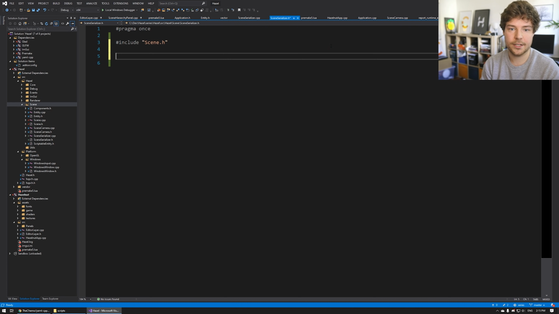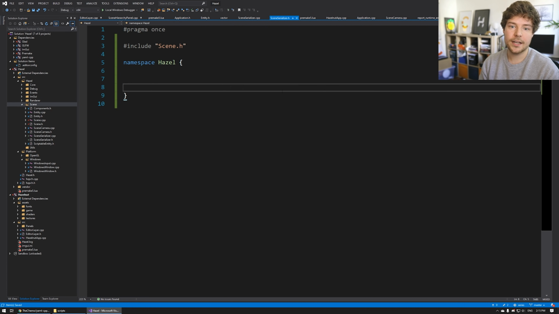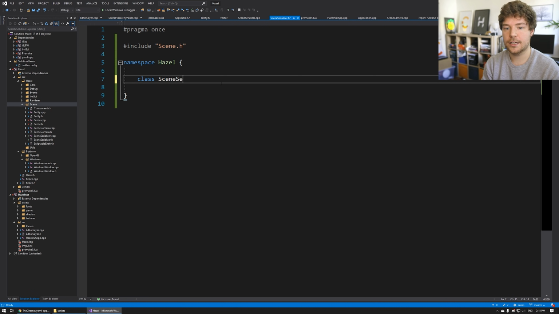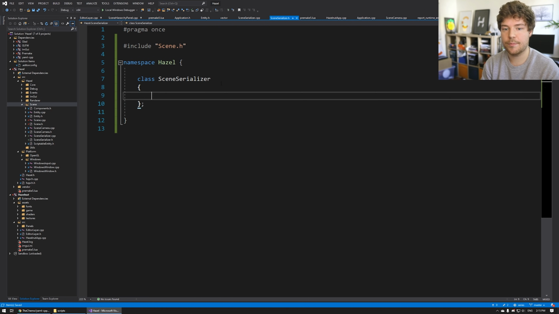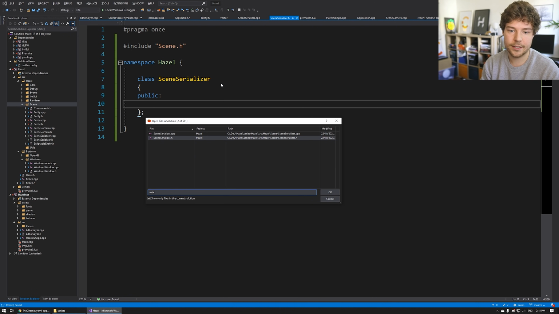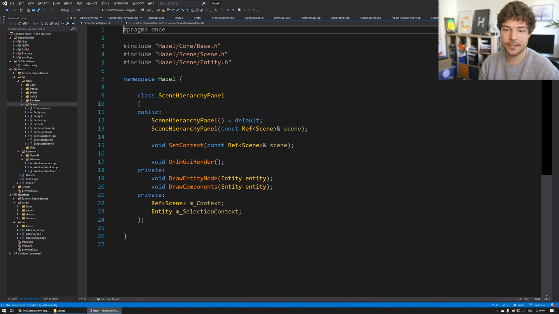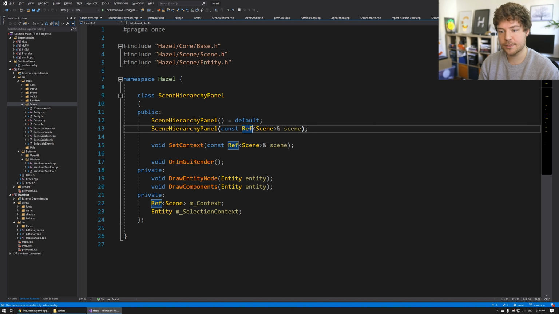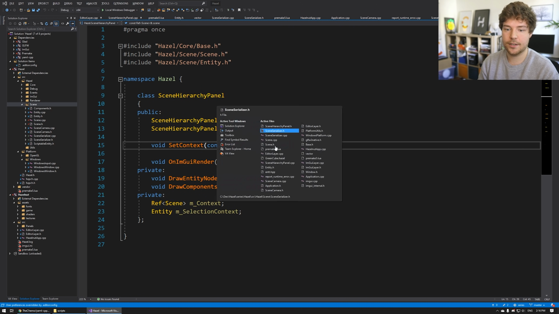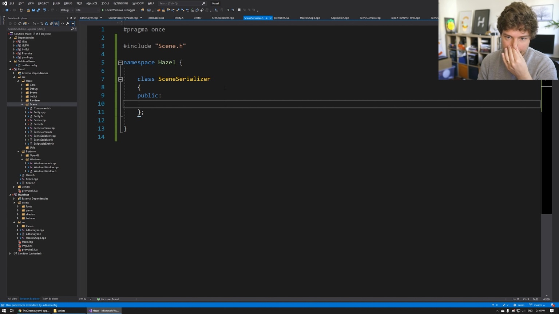That's what it's going to be serializing. And then we're going to have a pretty simple, straightforward class here that, much like our pattern of taking a context in the scene hierarchy panel, has a context, which is an actual scene that we can set over here. The same way we're going to be constructing a scene serializer that takes in a scene, right?